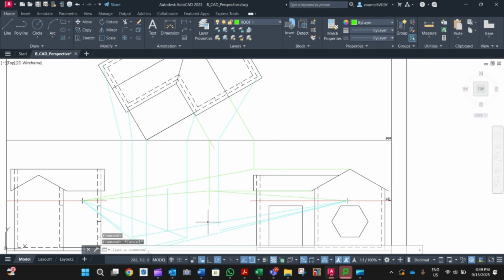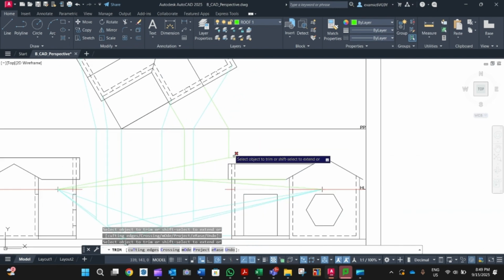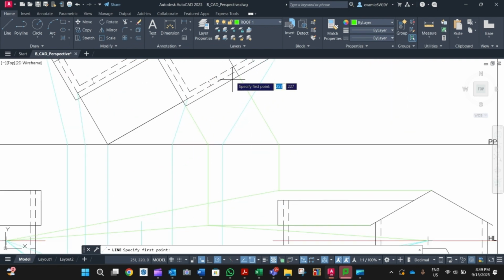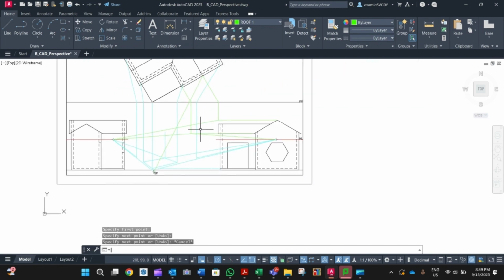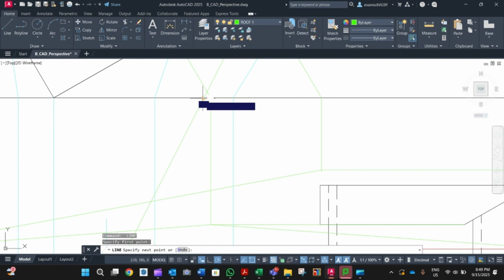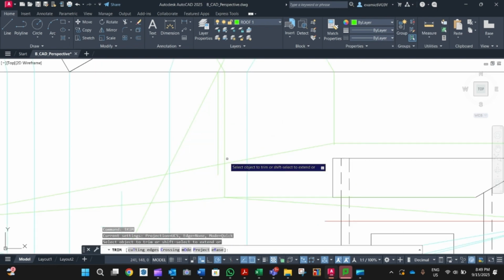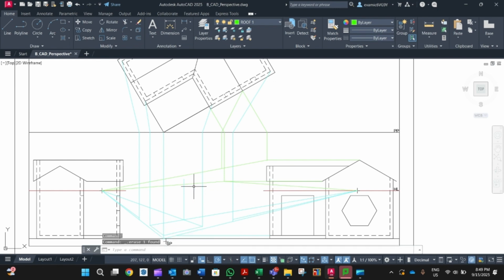Okay, so let's come in here and trim up. I'm going to trim there, and I'm going to trim there. Right, and we should be able to, if we're using our station point lines effectively, find out the positioning of all of these. So let's start with the apex of the roof. I'm going to go to the station point. There it is. And then I will drop that down along the apex height reference, or the vanishing point, which is this point over here, that line over there. It runs there. So there we go. If I trim there, that is going to be the apex of the roof. And let me come in here and trim that away. We don't need that line. Get rid of lines we don't need.